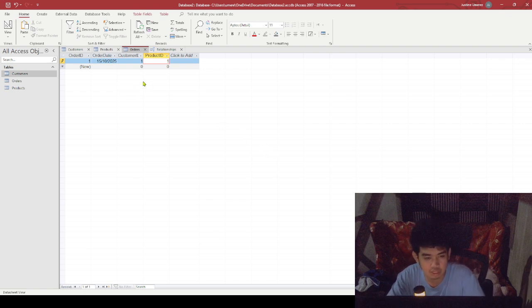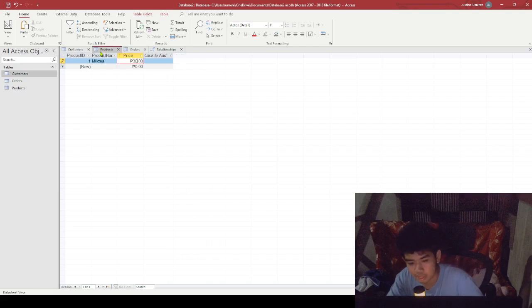The product table lists product ID, product name, and the price. The key part of relational databases is that they use SQL, or what they call structured query language, to perform queries and retrieve data. SQL is great for handling complex queries, like finding all the orders made by a specific customer or calculating the total price for a group of products.